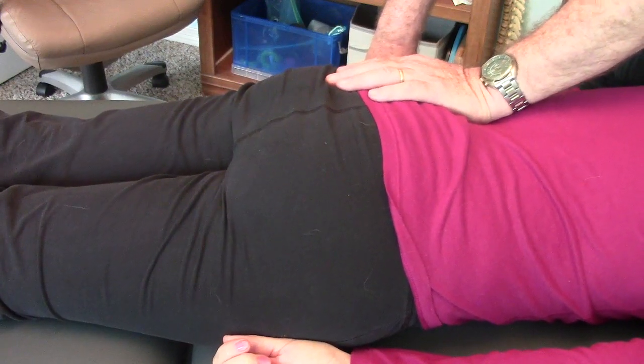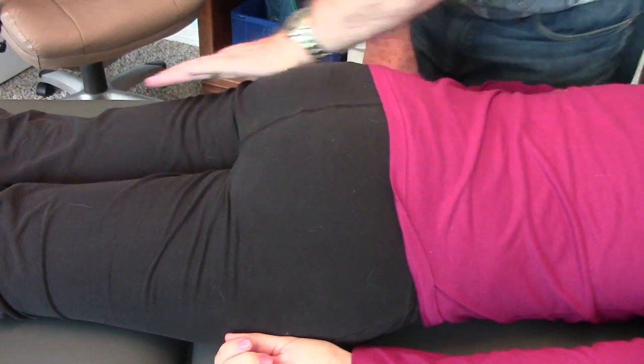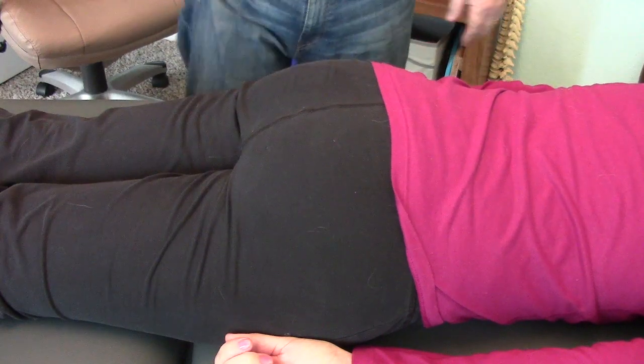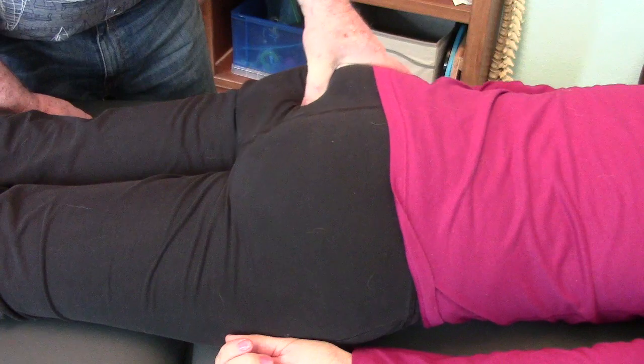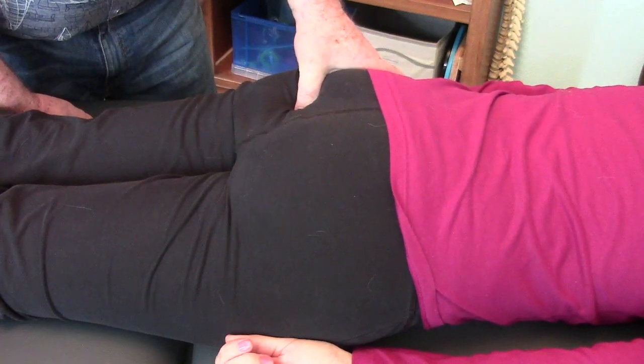So the force is translating through the sacroiliac joint into the hip joint down into the lower body. The sacrotuberous ligament, I'm now able to indent.